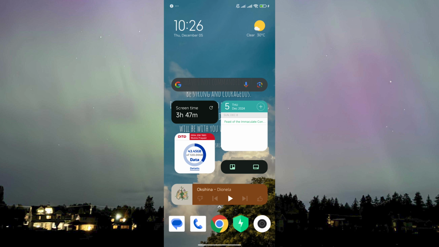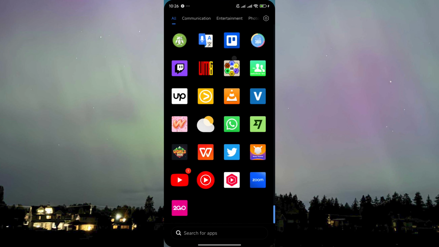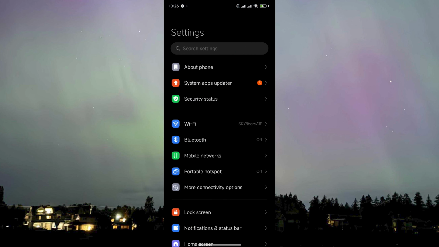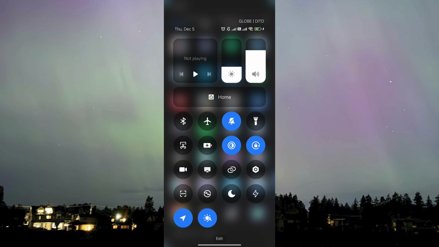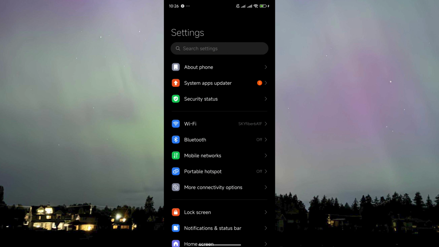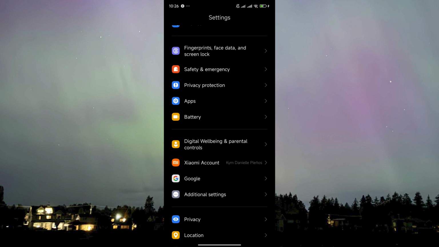Now there are multiple ways that you can head over to your settings, and I'm sure that you're probably aware on how you can reach your settings in your phone. Now you can either go to your home screen, and then you will find the settings app just here, the gear button, or you can head over here on top, scrolling down, and then going to the gear button as well. It depends on the OS that you are using. Now here that we're on settings, what we need to do is to go over to apps here.